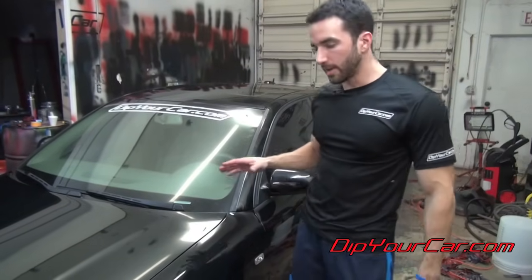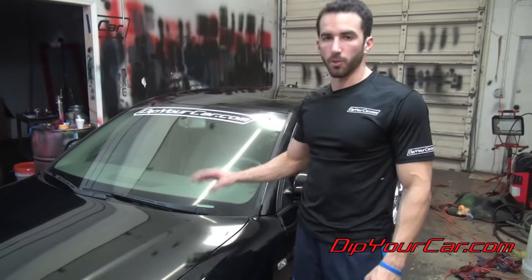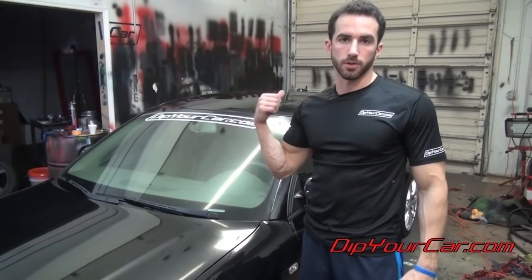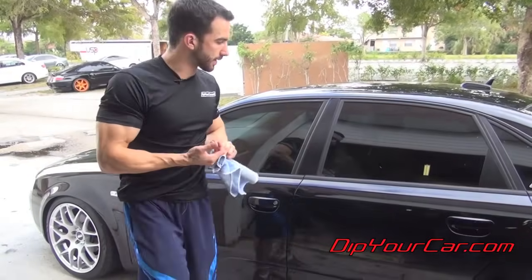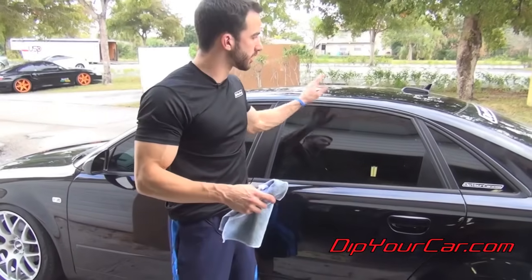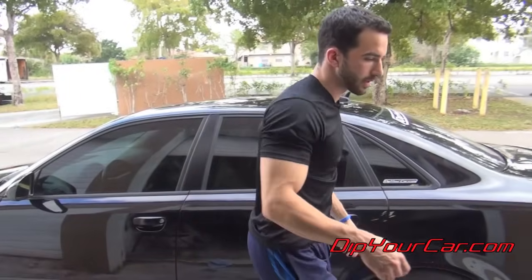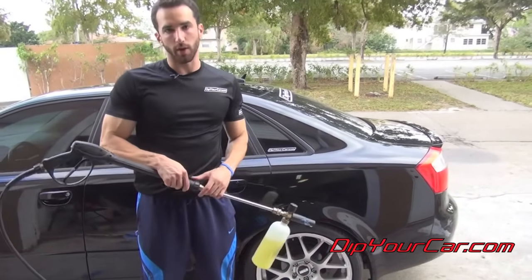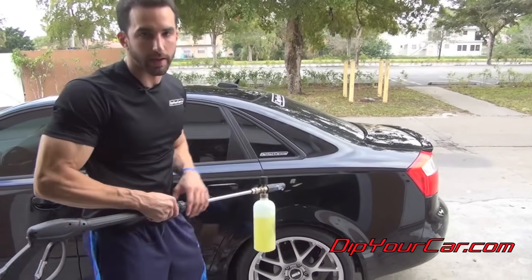All right, guys, we've gotten all the dip off the car. There's just one more thing we want to do because of the fingerprints and everything on it. We want to get back to good shape, and we're going to take it out back, and we're going to use the dip foam system on it, get it perfectly clean. All right, guys, like I said, we got all the Plasti Dip off the car. We want to just get it cleaned up, get all the fingerprints and stuff off. We've got the dip foam system attached to our power washer. It's an 1800 PSI power washer. You get it at Home Depot or anywhere else. And what we're going to do is just snow foam the car, get it ready to go.